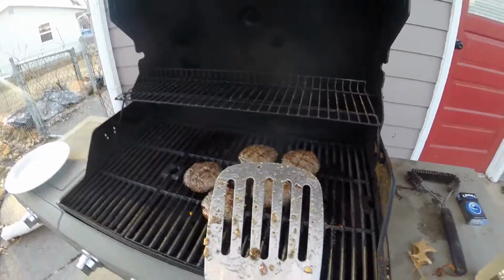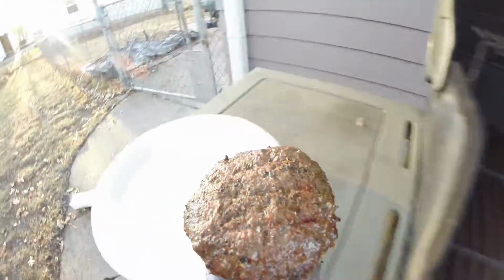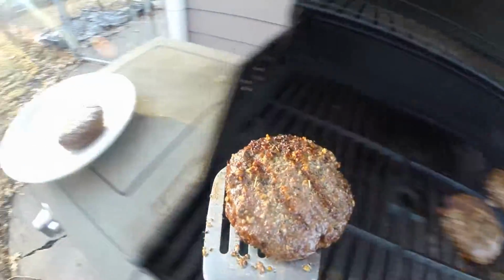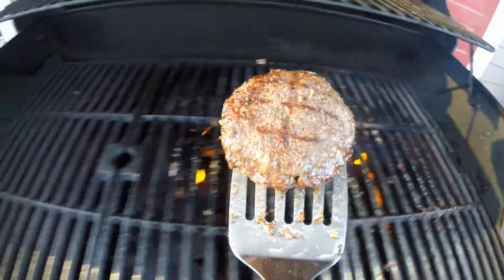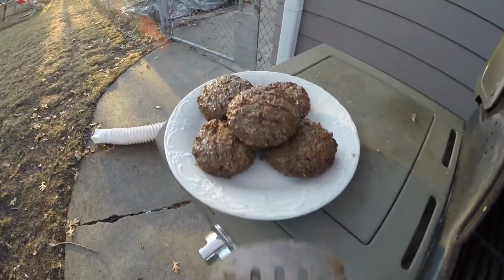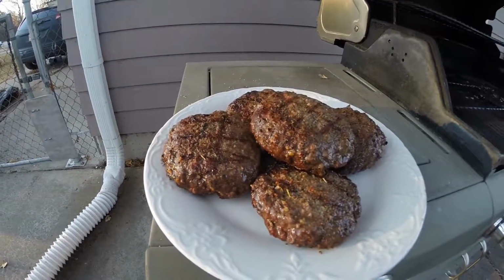Alright, we're gonna try this shot. I don't know how well it'll work. Oh yeah. That's a big pile of Jucy Lucy's.